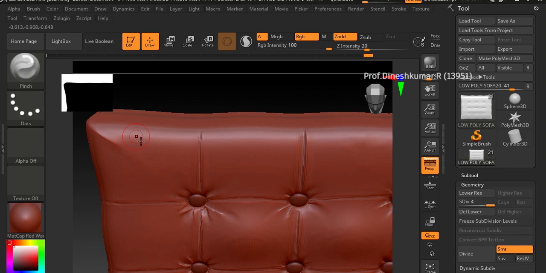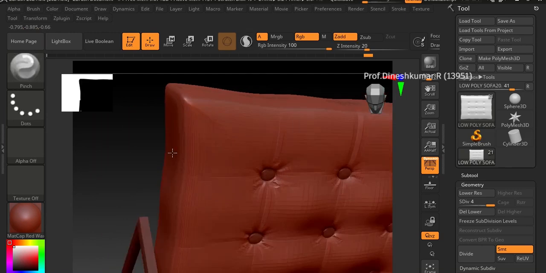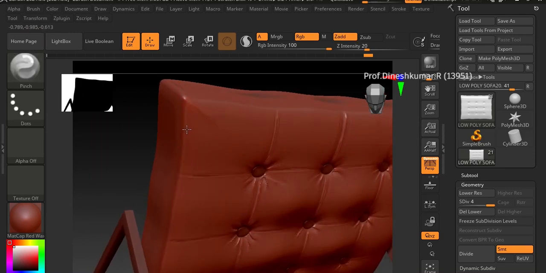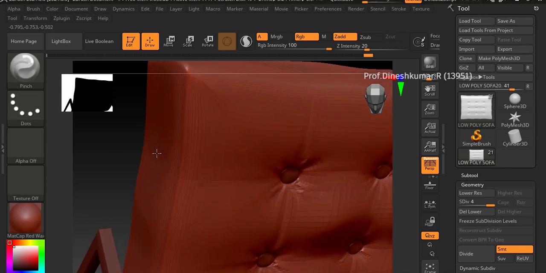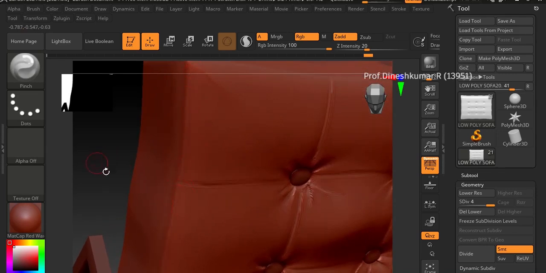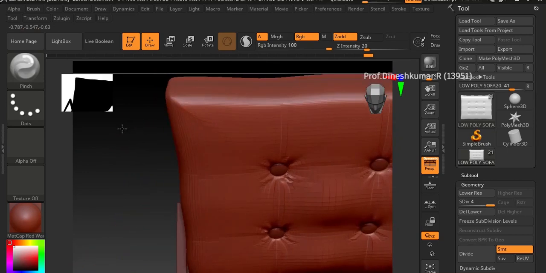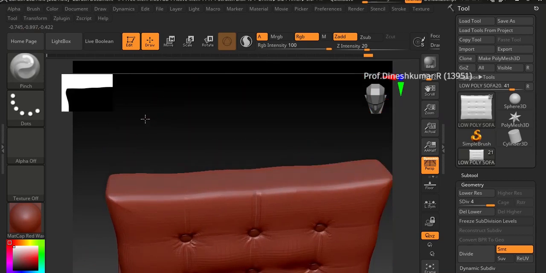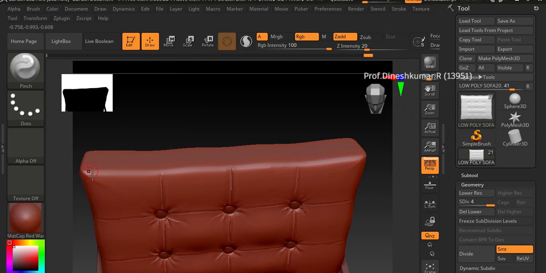So if you have any sharp area, you can click and drag. Now you could see it is making this a little extra sharp. And I could see there it's a little sharp, it's created. So the pinch brush is good with that. When you want to create the shape, or when you want to create the corner, you could just use this.